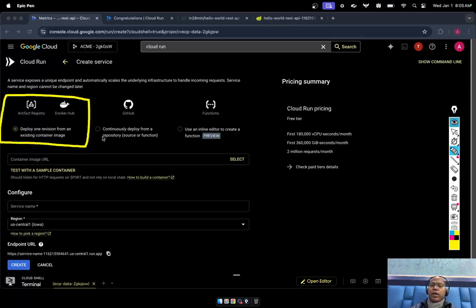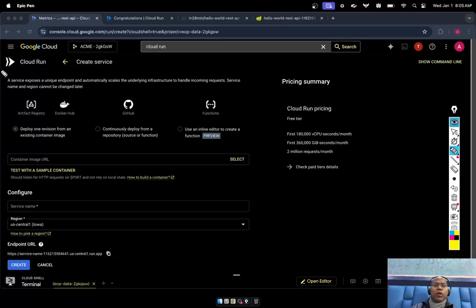Okay, another way. I want to deploy an application from source code. Just say, hey, GitHub, this is my GitHub source code or function, and your application can be deployed. You can even provide a specific function or code and deploy that. So this is the mode available.